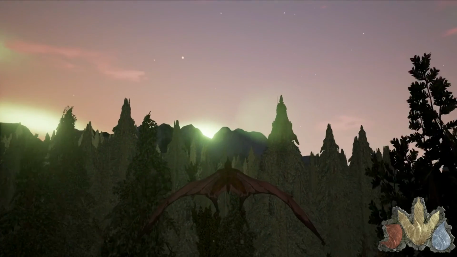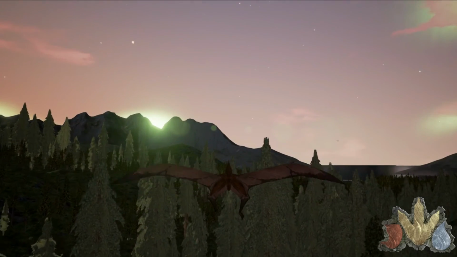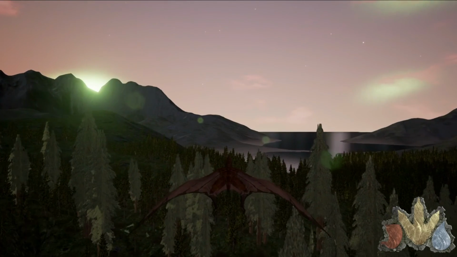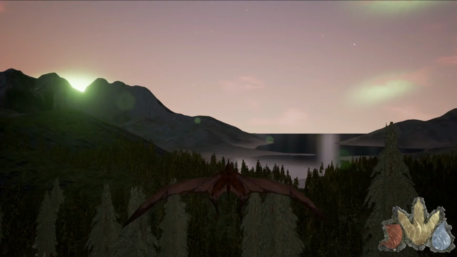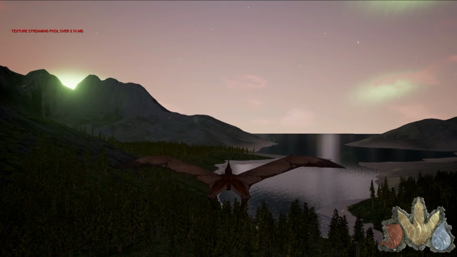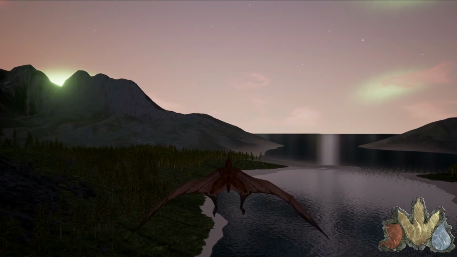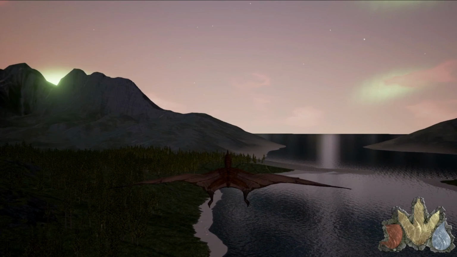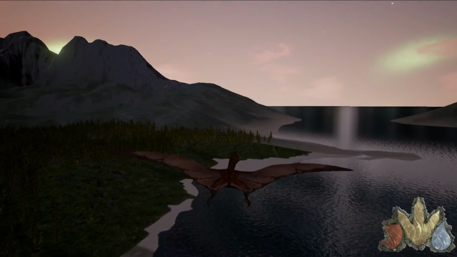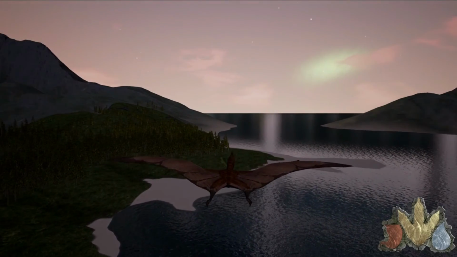Let's see the map now that I can basically fly from edge to edge very quickly. It's a little bit laggy because there are so many QUETZs here. That's usually the problem when you're using something that isn't really in the game.